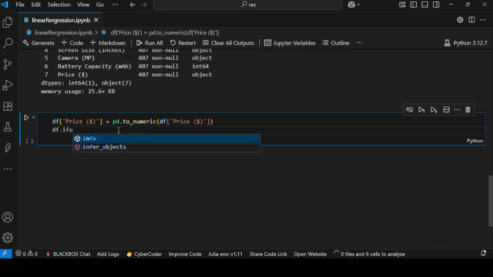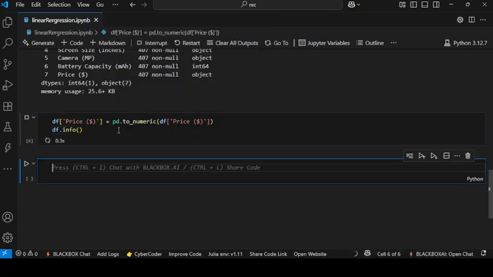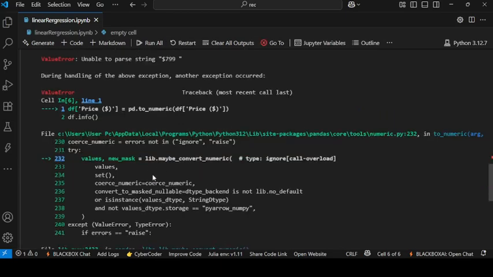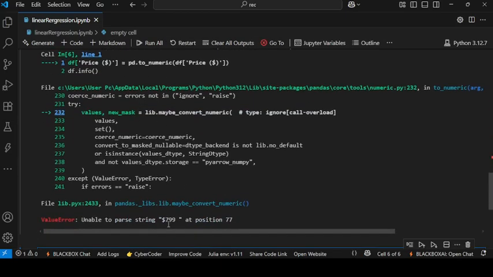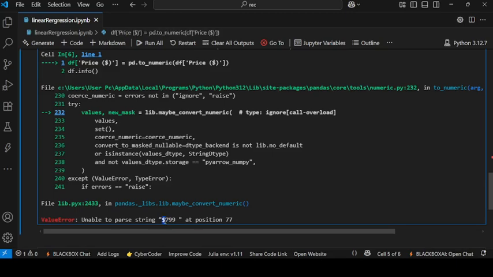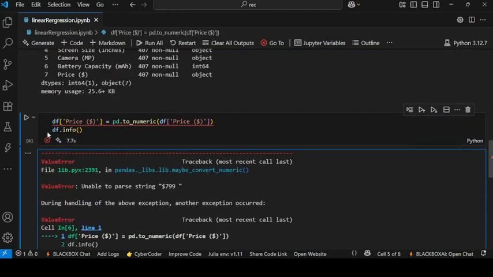So let's do the info again and let's see what we have. df.info. There's an issue with that particular column. So let's see what the issue is going to be. Okay, so you can see that in this particular column, you still have the dollar sign. There's still one value that has the dollar sign. So let's try to remove the dollar sign first.